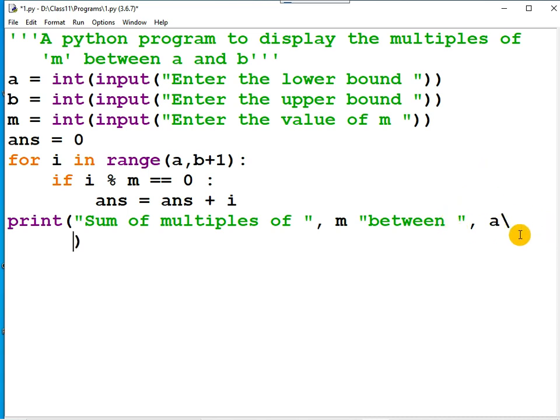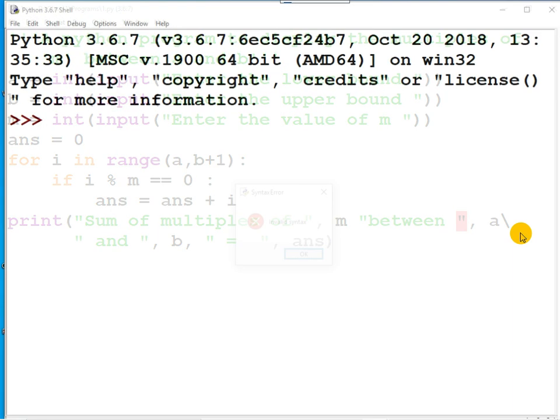Sum of multiples of m between a and b. I want the value of b to come, so b should be written outside double quotes, equals answer. So just run the program.